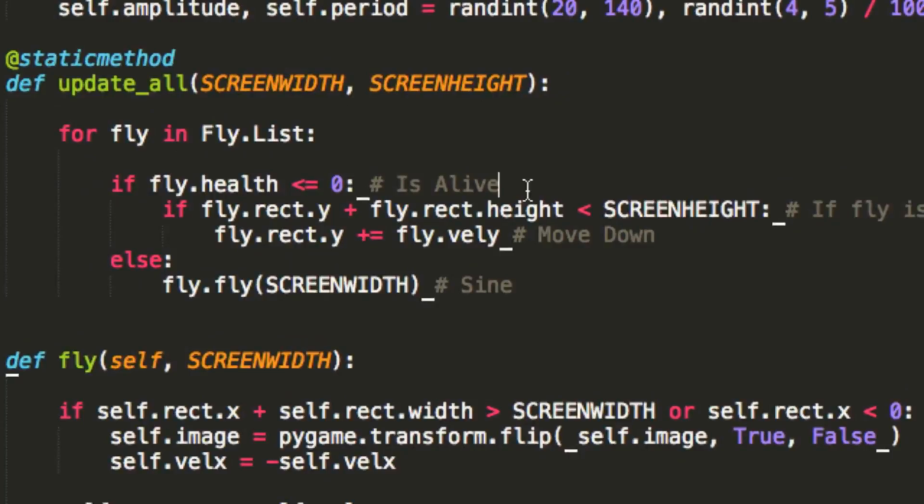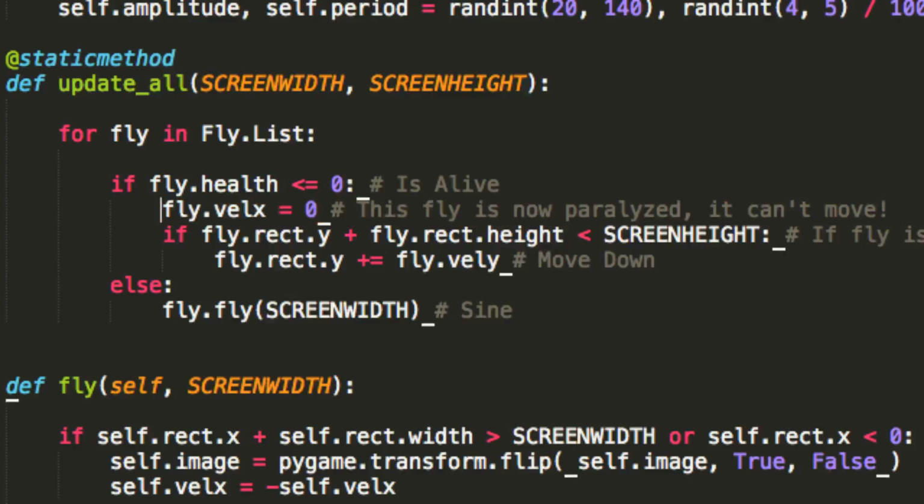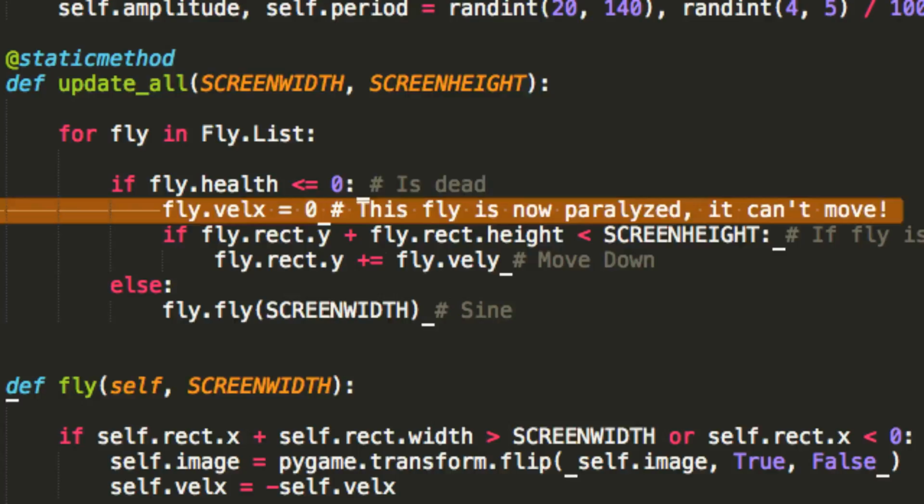So instead I just cut out that piece of code and pasted it in there. So if our fly is dead, then wait, this should be is dead. Yeah. So if our fly is dead, then the fly stops moving, basically.